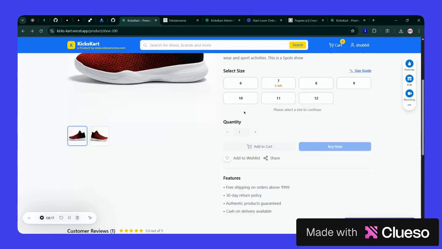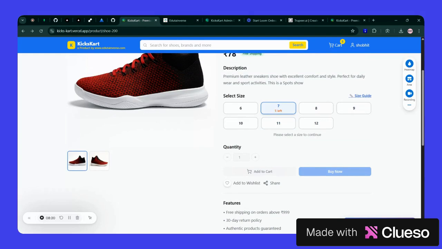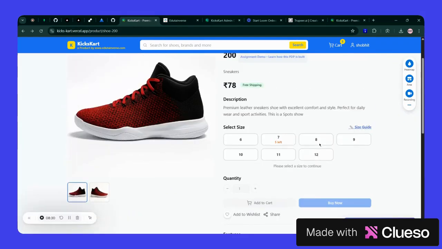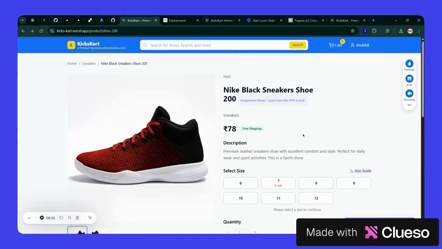We have a webinar scheduled for tomorrow where you can join and learn everything. This is part of our assignment demo. Please note, not all major links are working. We have only developed the important parts since this was a backend development portfolio. In our next call, we will show you 3 code bases. Thank you all. We will stay in touch.